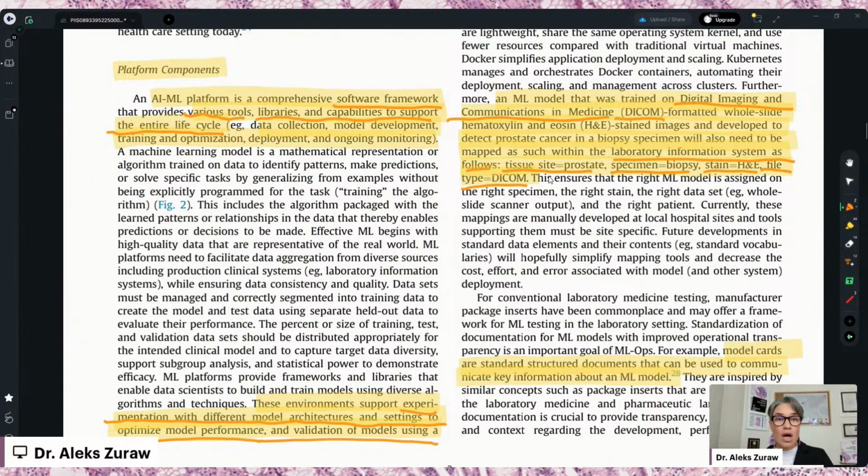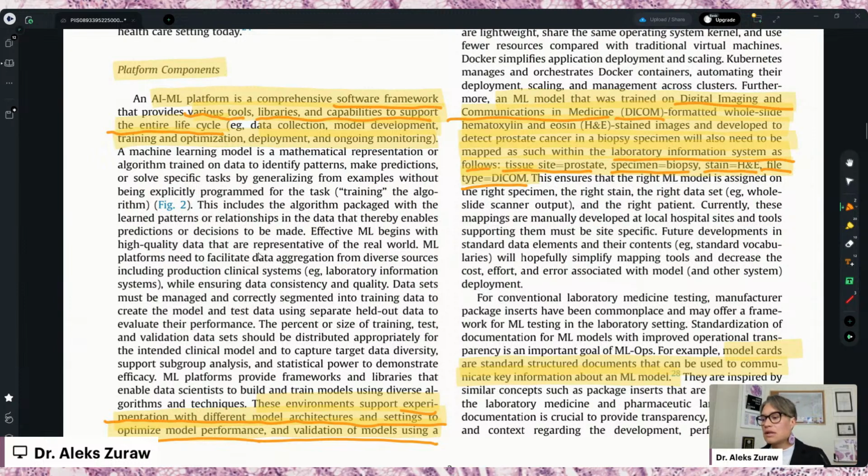This has to do with the triggering of those systems, because if a certain piece of information is available in the metadata, then a certain model can be triggered, and if it's missing, then it's not going to be triggered on the sample. So, for example, if we want to automatically analyze all the prostate biopsies with a certain algorithm, there is going to be a trigger. This mapping doesn't have to be the trigger, but it is a very easy one.